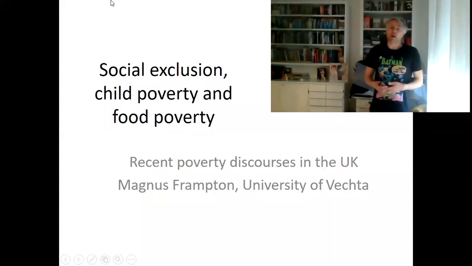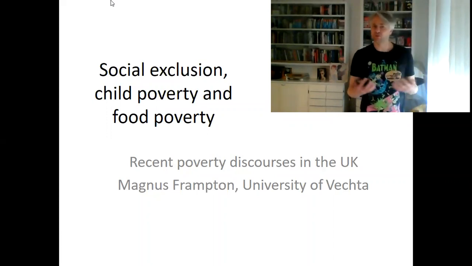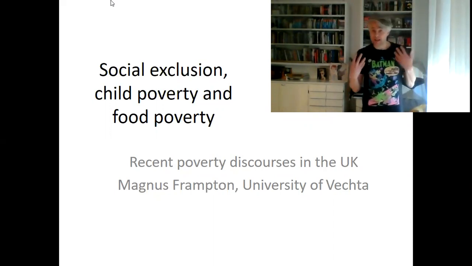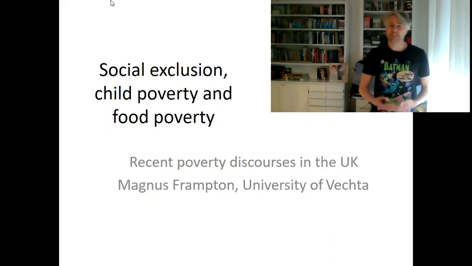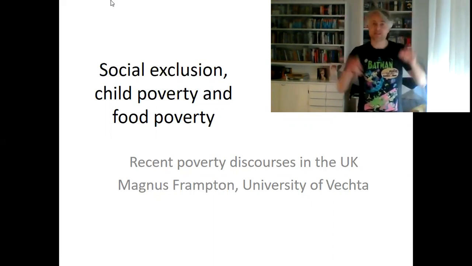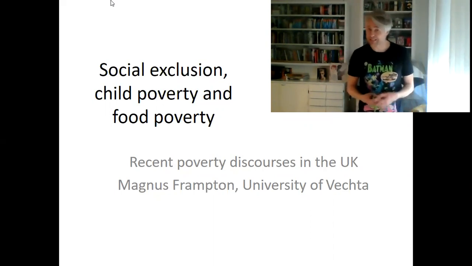Hello everyone, welcome back once again to our fourth and final video on the theme of poverty, specifically social exclusion, child poverty and food poverty. In our last video, I gave you a 1970s definition of relative poverty. And the 70s was a time when British sociology and British social work rediscovered poverty. It was something that we had overlooked. We gave it a lot more attention in the 1970s.